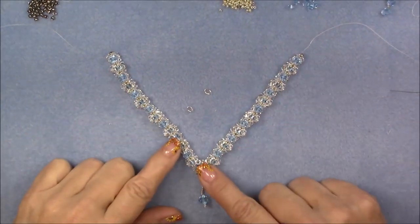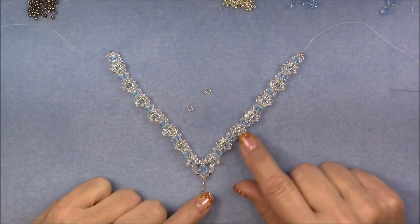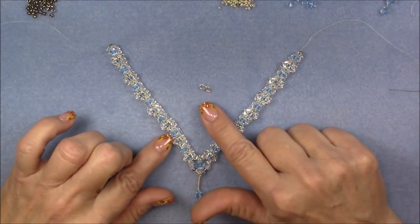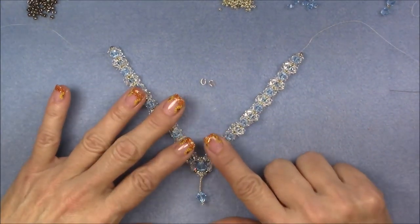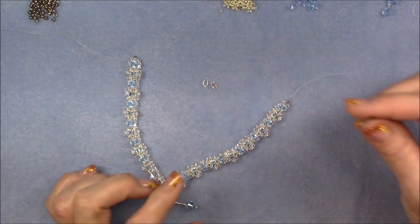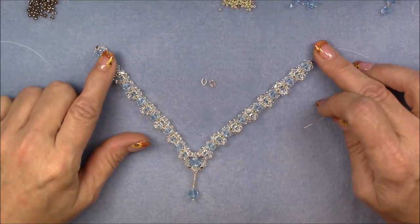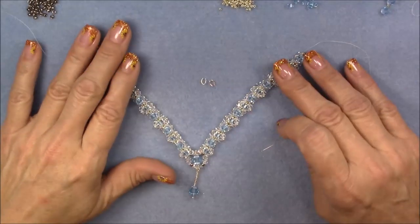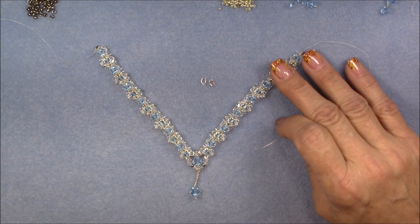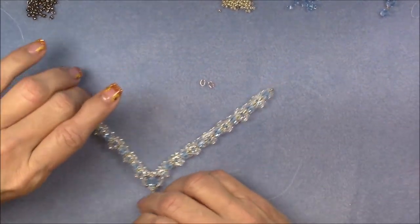Now I've decided to add wire guardians into the mix. I'll put that in caption at the beginning of the video since I did not do that initially. What we're going to do is add the wire guardian on the end and then some chain and our toggle clasp. This is what's going to determine how much presence it has on your neck and where it lays. A longer chain gives a longer necklace toward the middle of your chest; a shorter chain gives a shorter collar-type necklace, with this beaded portion laying right beneath your throat where it indents at the base. Let's put on a wire guardian.